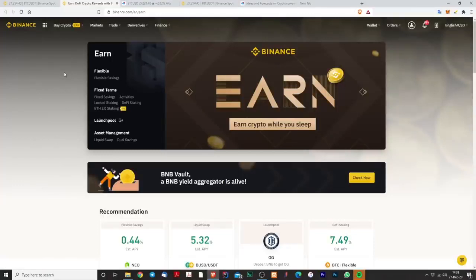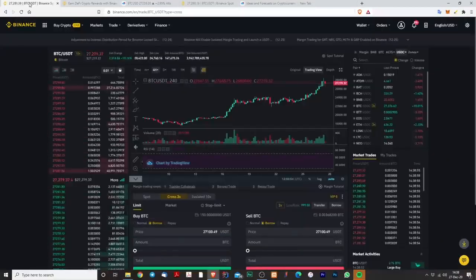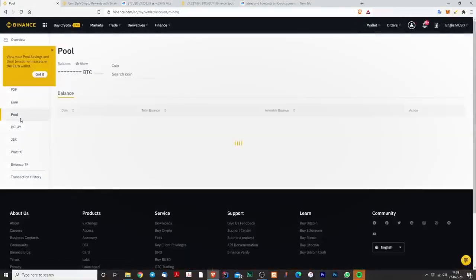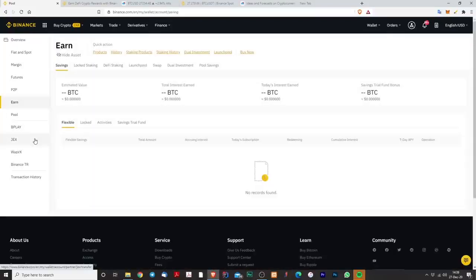So whenever you want to get involved with these earn programs, you need to know that it will affect your wallet. Let me just go back to my wallet and explain this very well instead. Okay, so you can see if I click pool, I don't have anything in the pool. If I had any funds in my pools on Binance Earn, it would show up here in the pool balance, right? If I go to earn, for example, you can see in Binance Earn, I have $886 locked in here.